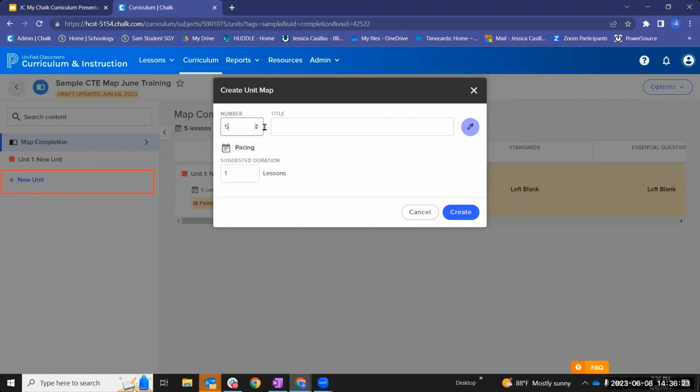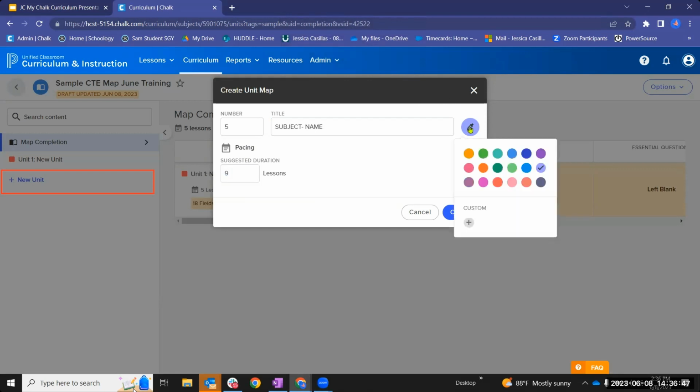You can say unit 5, unit 6, unit 1, and then the title, go ahead and put the subject that you teach, and then your name. That's how we can name all of the maps that we work on today, all of the units we work on. And then for suggested duration, I'm just going to say that this is going to last 9 lessons long.